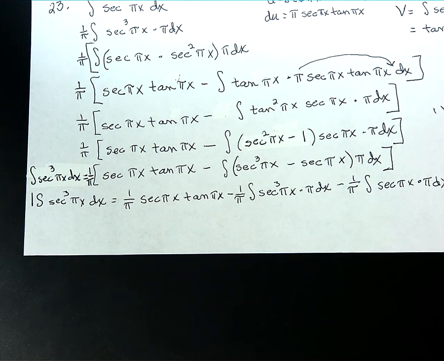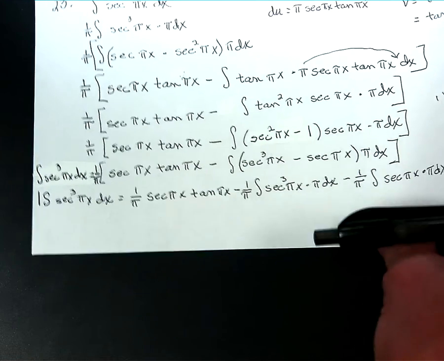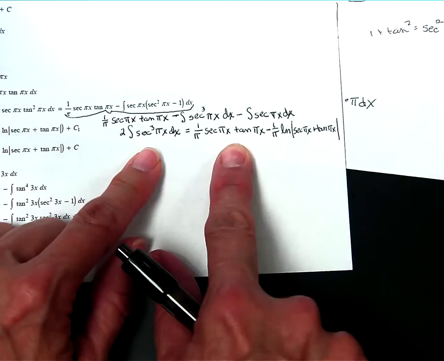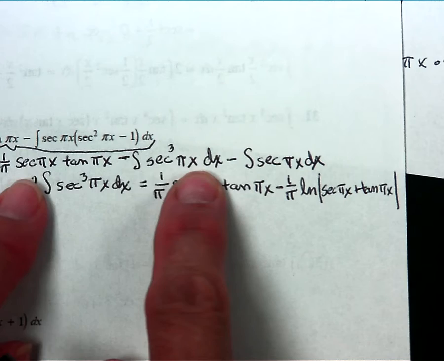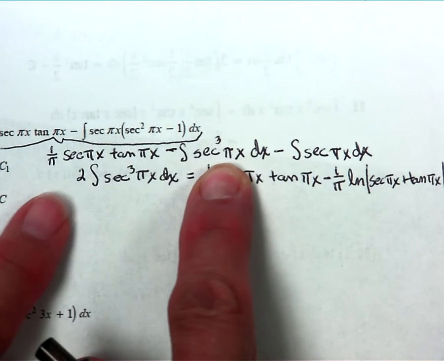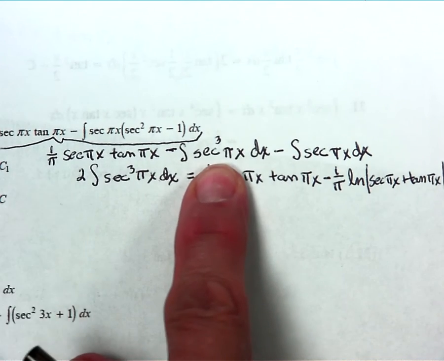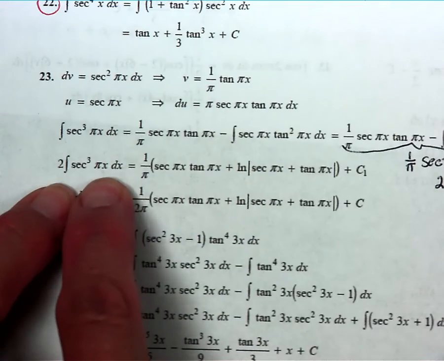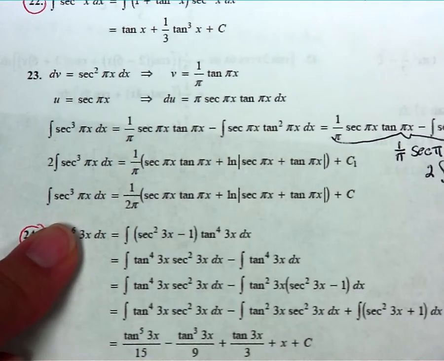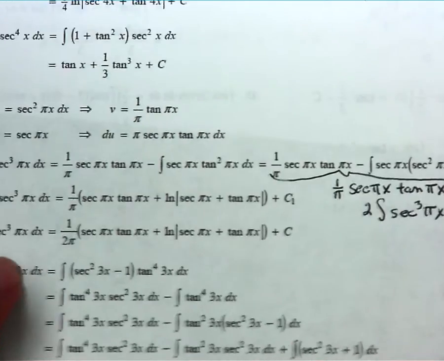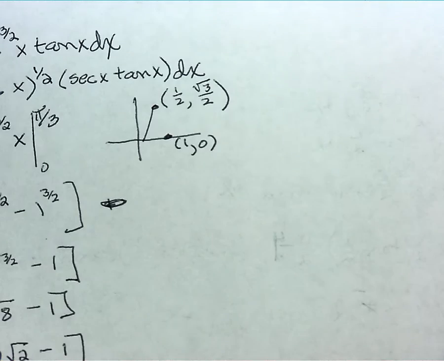Yes. Let me show you what it would look like if I had not factored out that 1 over pi to begin with. We did one problem like this in the homework, where we had a secant cubed pi x on both sides of the equation, and we added secant cubed pi x to both sides and ended up with 2 secant cubed pi x. We could integrate everything else and then divide everything by that 2. So if y'all want to look at that one again, now that you know it's 8.2, Miss Emma, I bet you can get it.